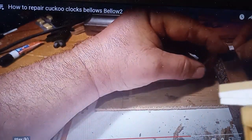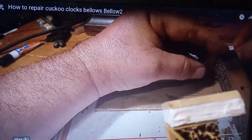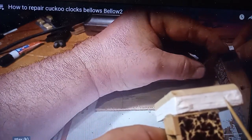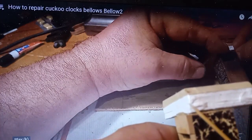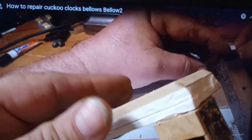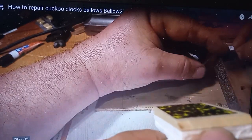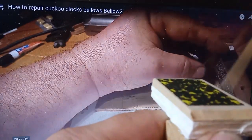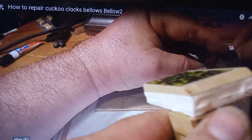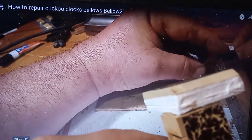For example, in this clock here, and this bellow here, you just have like a quarter of the back of the bellow, that top that fits onto the tube. The hinge is only a quarter. The more paper that you put on here, the harder it is going to be to drop. So if you line these pieces of paper up all the way around the top here, it's going to put more paper back here. It's going to have more weight back here, so it's going to be even harder to close, is what I'm getting at.